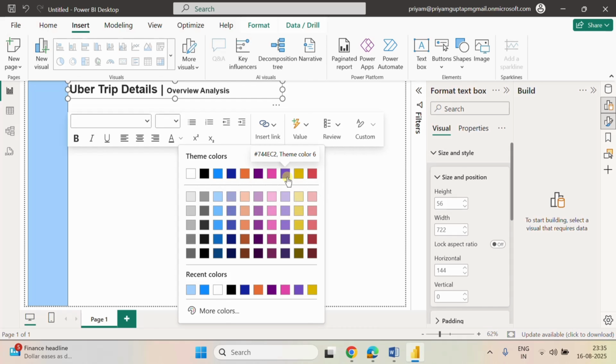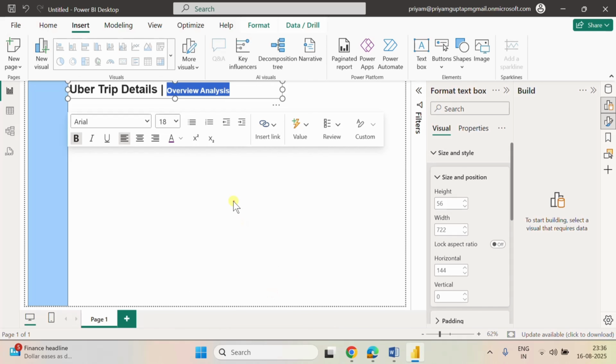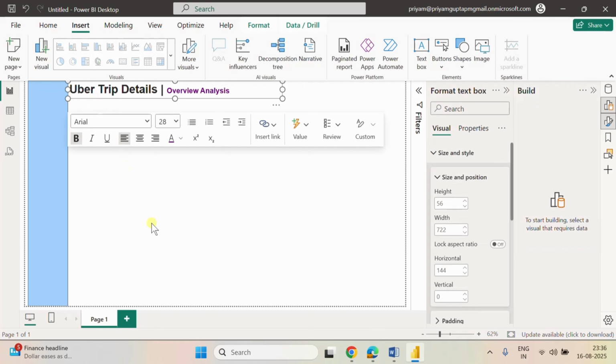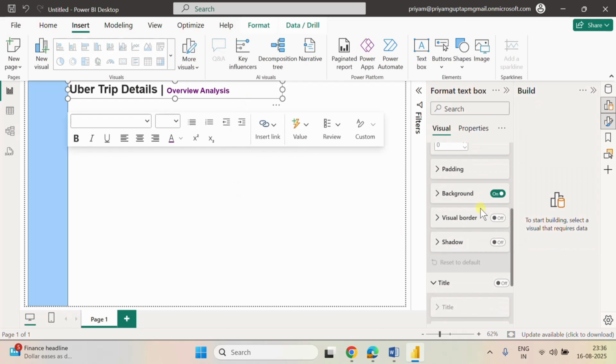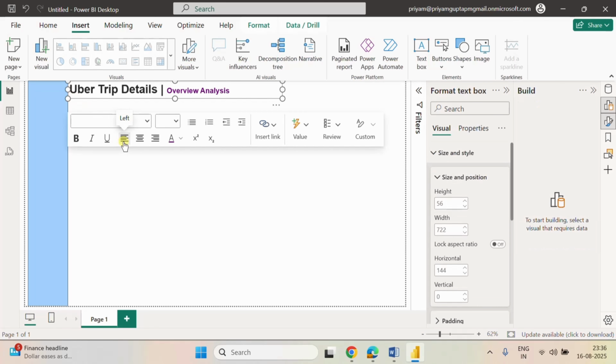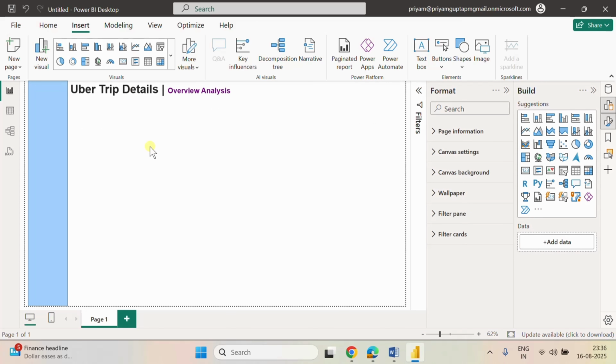Here I'm going to use purple color. Okay, we are not going to use the border.